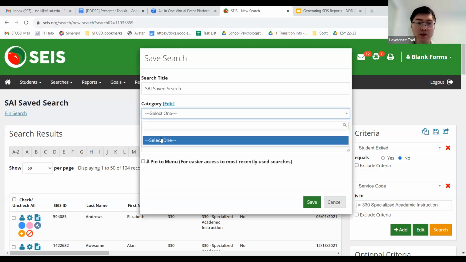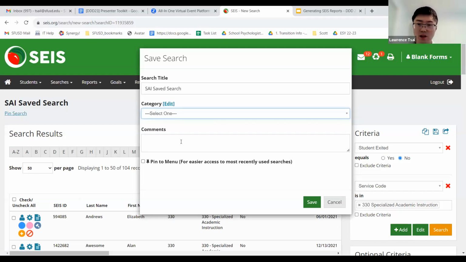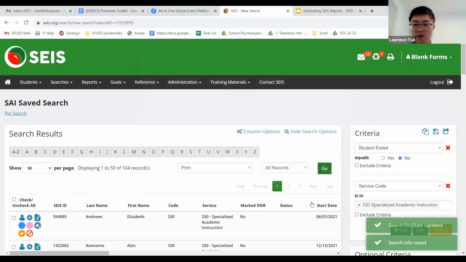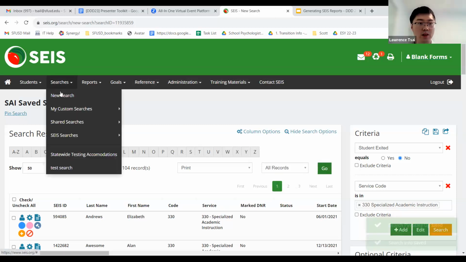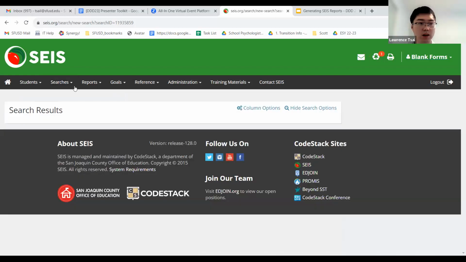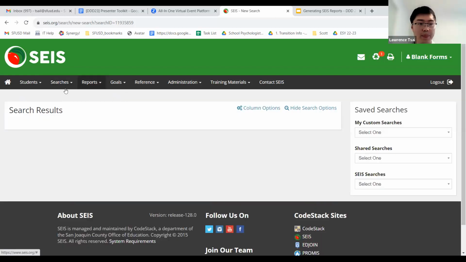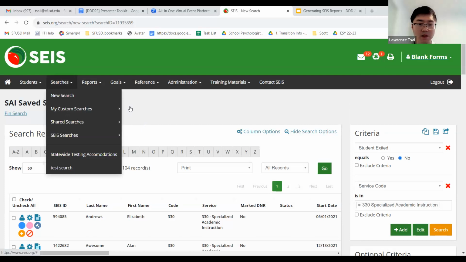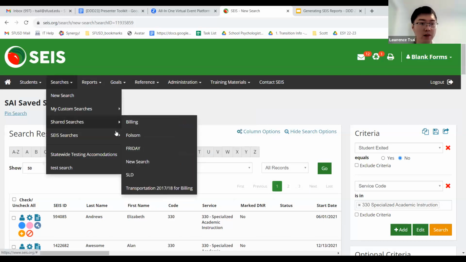You can select a category and add any comments, and I hit Save and Share. Now in searches, when I go to shared searches, it should show. How come it doesn't display? Let me refresh my page. That's interesting, it's not working.